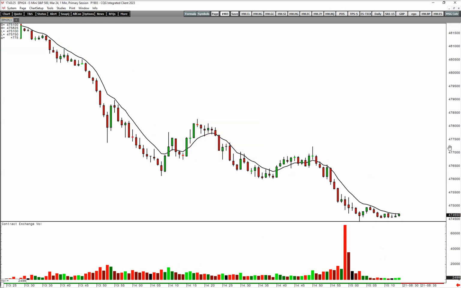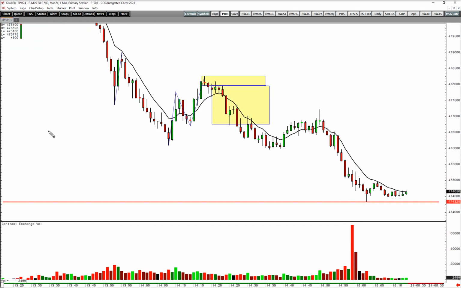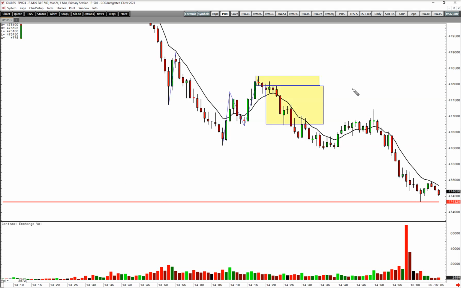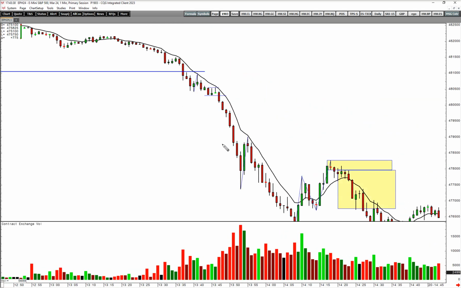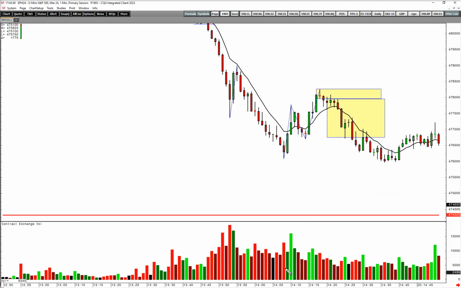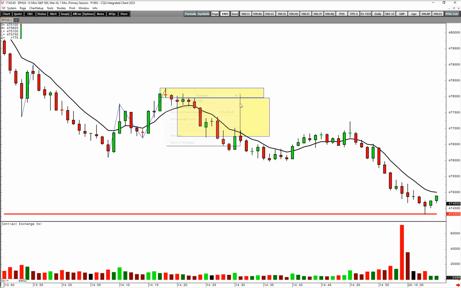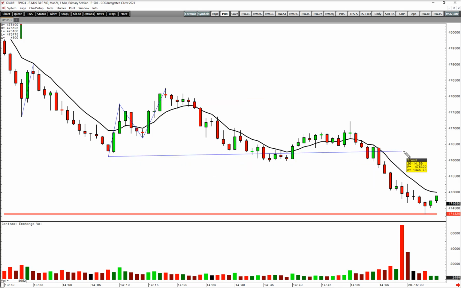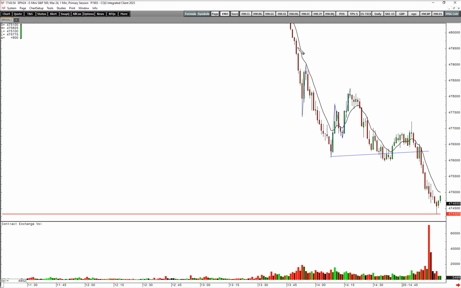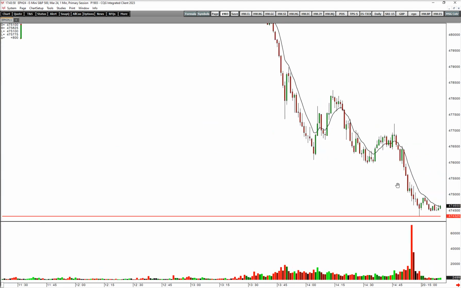Now, with this kind of surprise, this is the type of environment in which an MOC trade would work. And by the way, this is all 1 minute charts. When things start moving this hectically, the 1 minutes are very clean and have a lot of volume. Now, I could take this off, and what formed here is somewhat of a cup and handle. You have this cup here and this little handle here, and it broke lower.